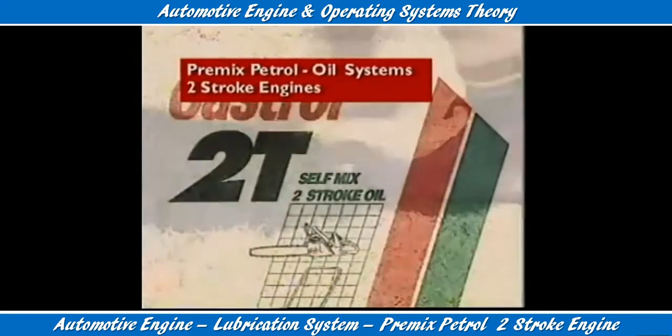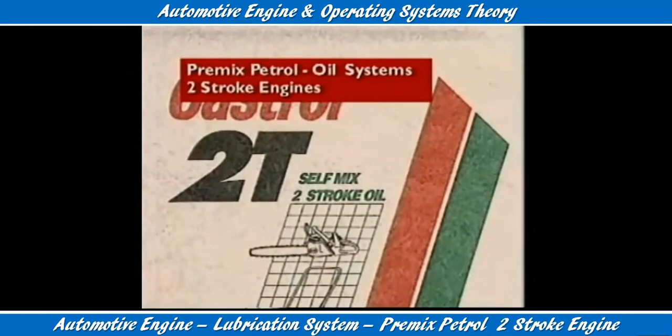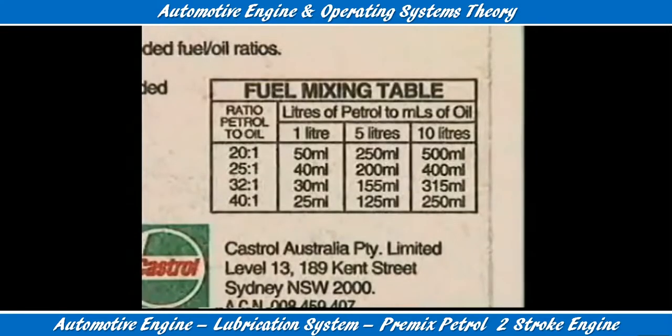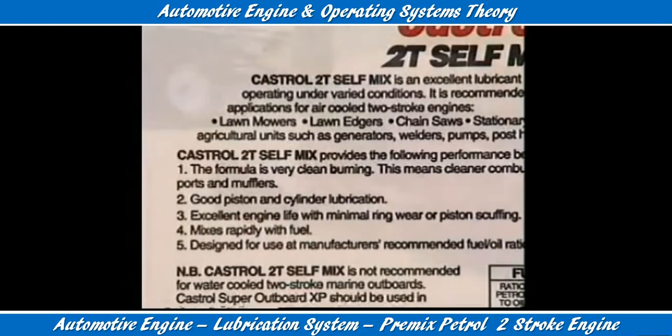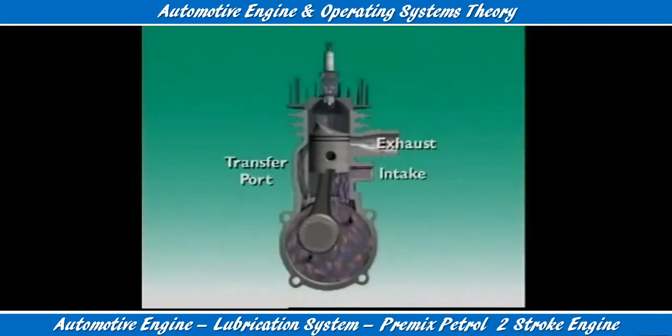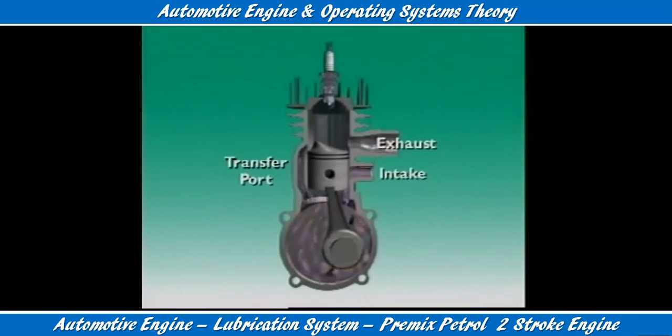Most two-stroke petrol engines use a set petrol oil mixture for lubrication. There are different kinds of oils and petrol oil mixtures. They must be used according to the manufacturer's specifications. For small two-stroke engines, the oil and fuel are pre-mixed.